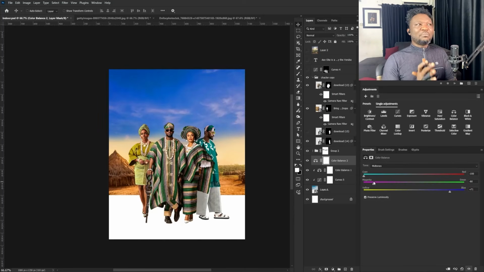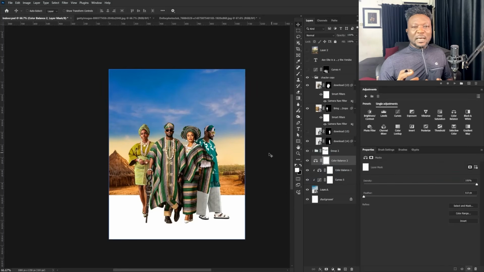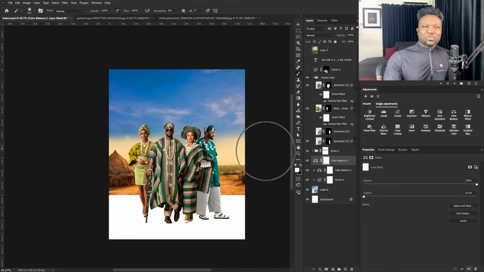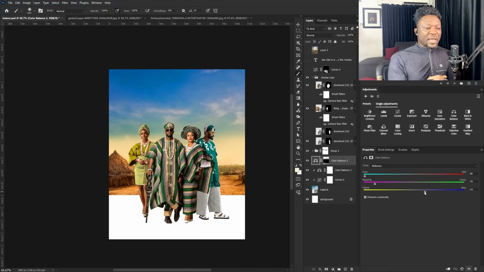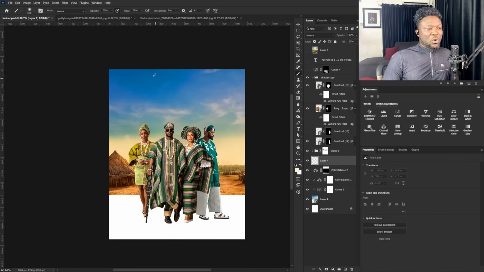So the reason why I'm teaching you guys this here is, when putting together images, it's always best to know how to blend colors, like how to use colors that are already on your illustration. I know so many designers make this mistake. The color on your illustration should inspire the color you're going to use in the project or throughout the project.